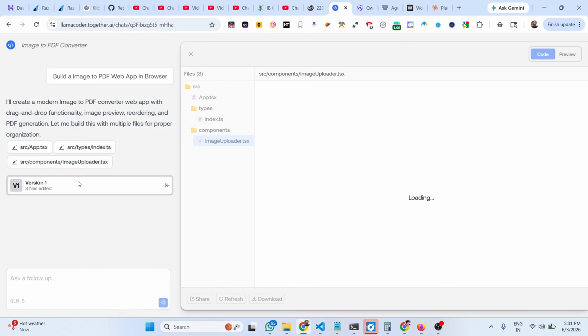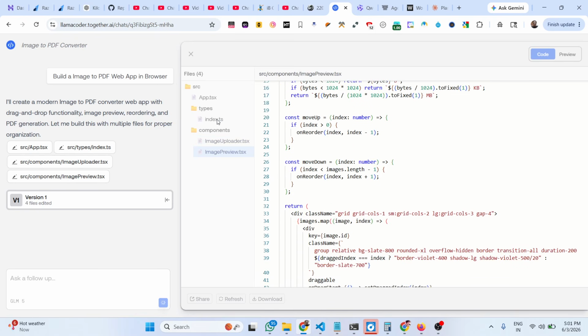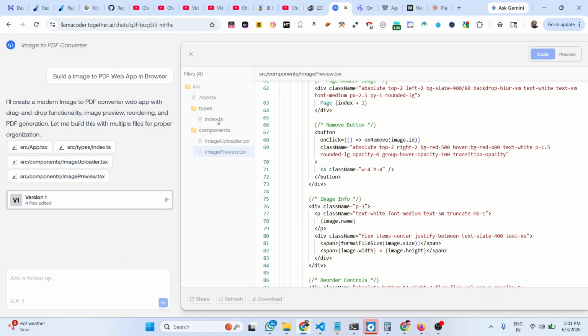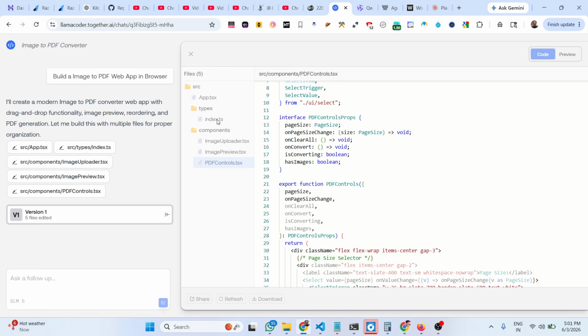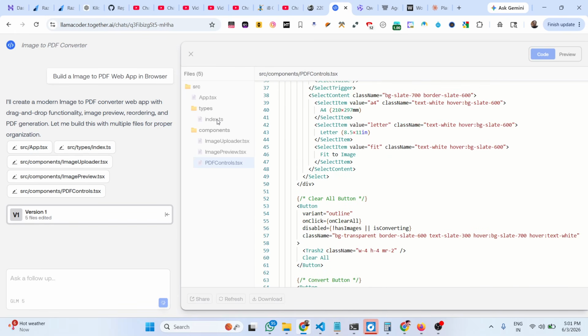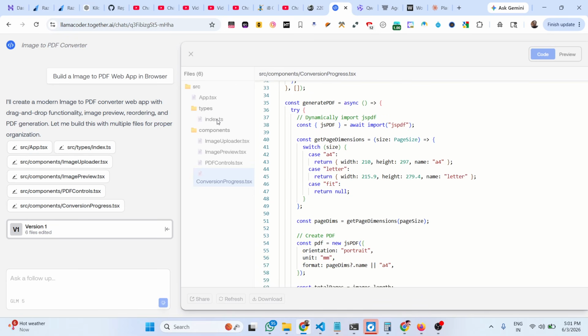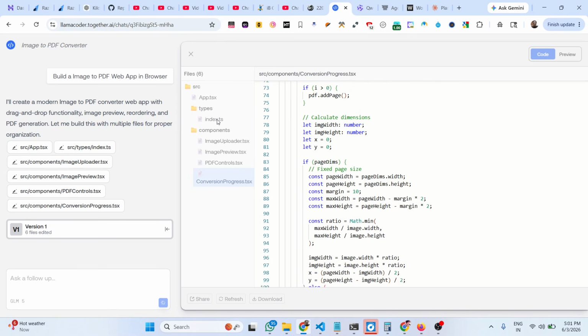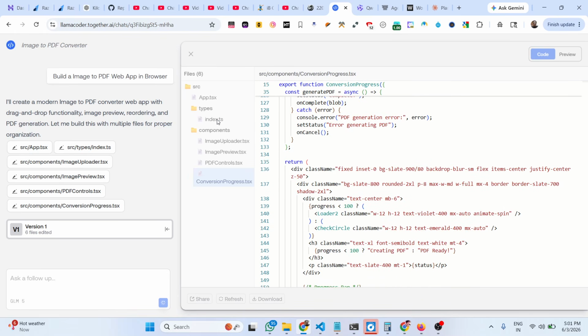You can see that now all the files will be automatically created by AI. You can see it's coding each file one at a time here. So everything will be generated for you. It's a React application, so it will go through each component, each file, and generate all the code for you. You can just see on the right hand side. Once it completes, it will also run the application for you.